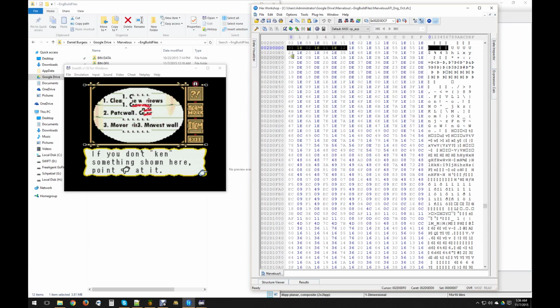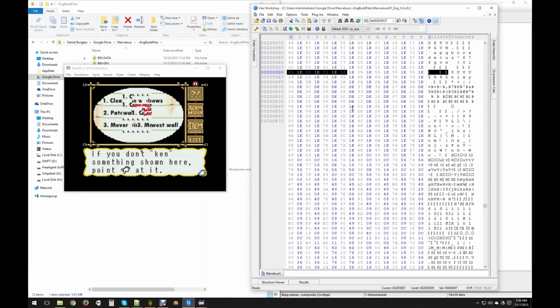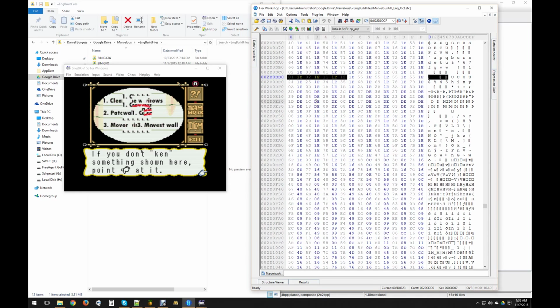So this right here is the tile definition, and it's indexed as BA01. 01 I think is the bank. I don't know if that's the right term for it, but essentially it's a second level index.